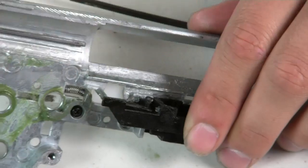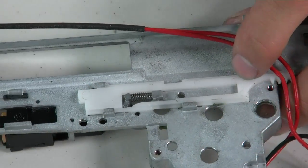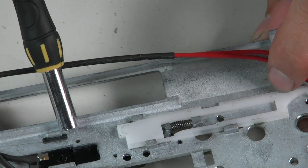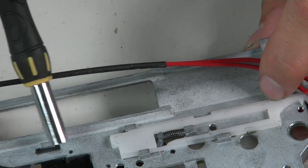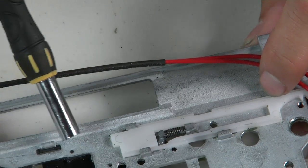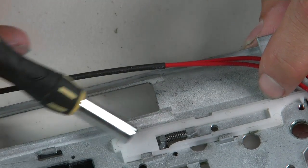Also, if it's the right length, on the other side of the gearbox it should be coming out this hole right here. There's a small hole right there. If it's popping out of this end, you might want to take a file or a Dremel to it and get it to the right size. Try not to Dremel it while it's inside the gearbox, because you don't want to damage these rails right here, because that's what attaches to the selector plate.